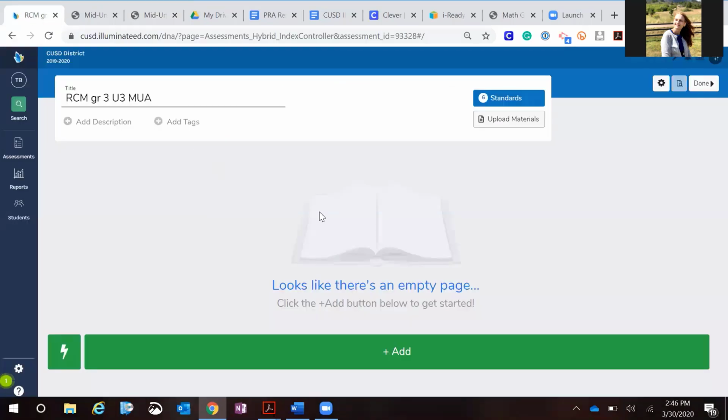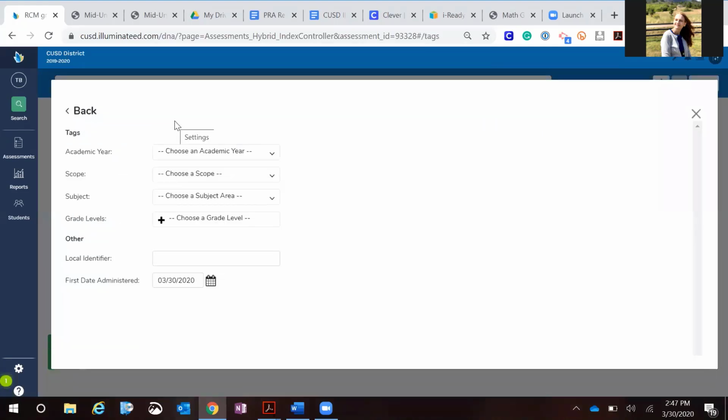So I've given my title, and now I want to go through the workflow that I always tell people: start in the top box and then work your way down. What I mean is make sure you take care of all of this before you go down and start adding in questions, because this is important stuff here. Number one is the tags. Tags allows me to give myself some filters.